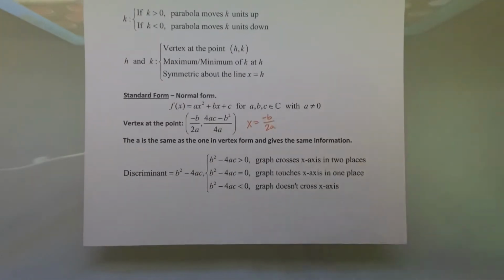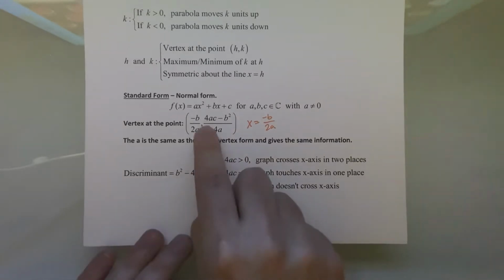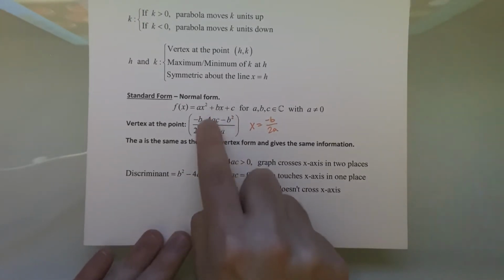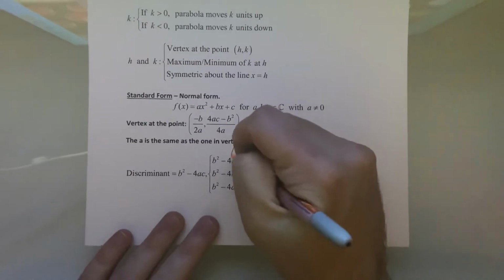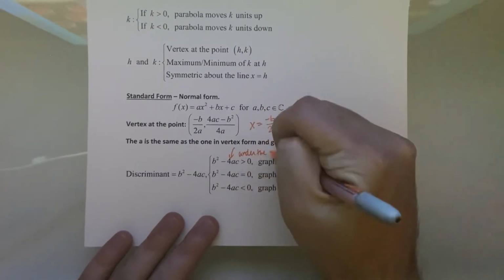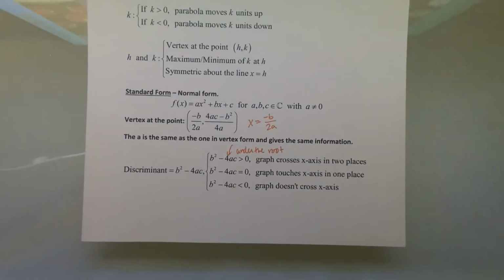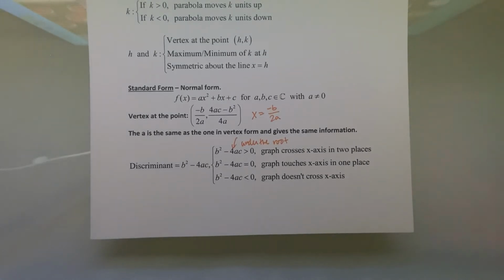Now there's an interesting part of quadratics called the discriminant, which we talked about a little bit in chapter 1. That's the b squared minus 4ac, which is similar to what you see up here. If b squared minus 4ac is greater than 0, the graph crosses the x-axis in two places. What that means is you have real roots, because remember, this is what's under the root in the quadratic formula. If you have a positive number, you have real roots. If it's 0, you have the same root twice, because our plus or minus will be adding or subtracting 0, which means you'll get the same number twice. So that means it touches the x-axis. You can either open up or down.